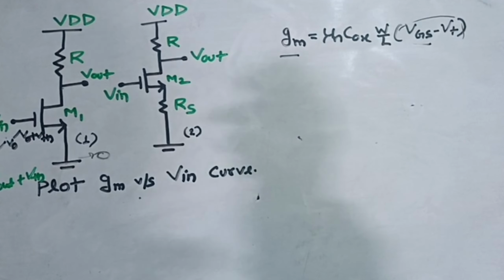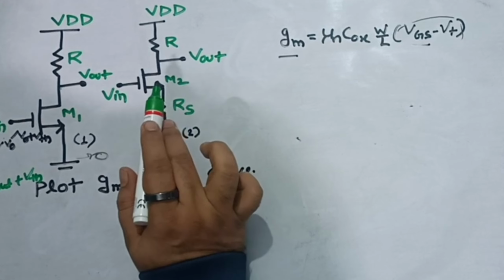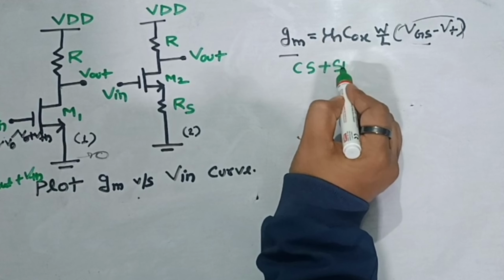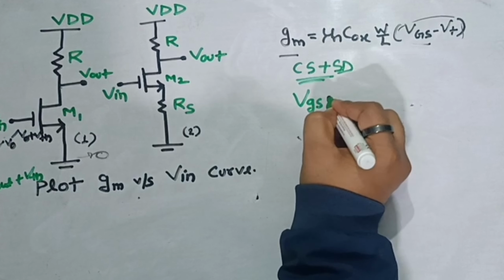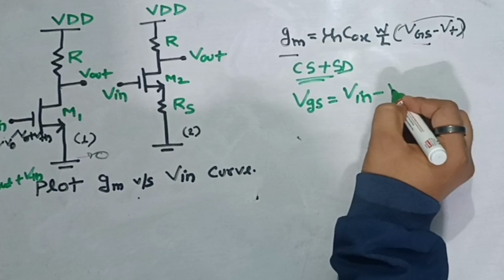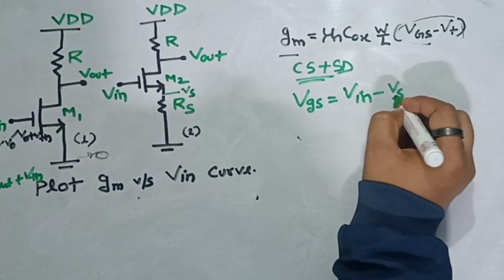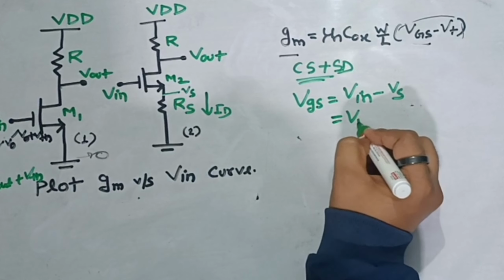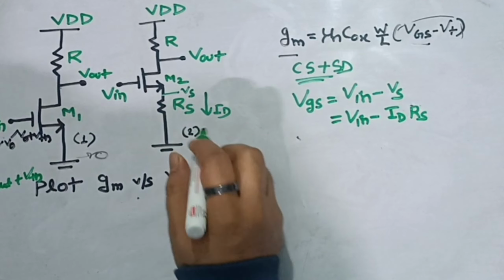Now let's talk about the second case. If we have to calculate the VGS here for the second figure, common source with source degeneration, VGS can be written as VG minus VS, right? VG is V in, and VS, we are calling this net as VS. And this would be equal to ID into RS. We are assuming ID current is flowing in this structure. So I can write it as ID into RS. RS is source resistance, source degeneration resistance.